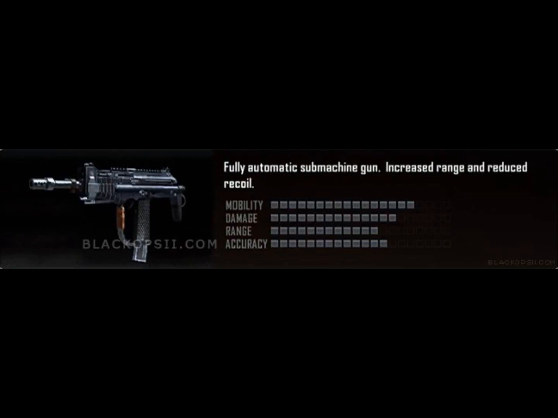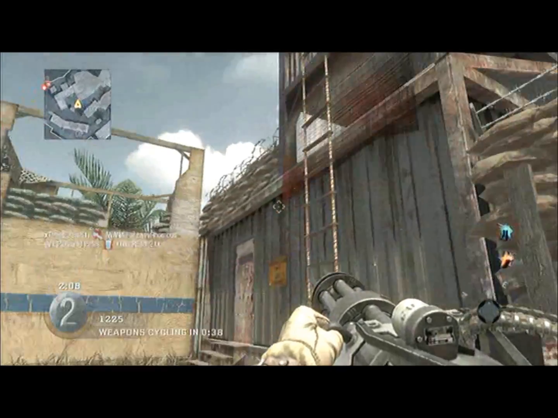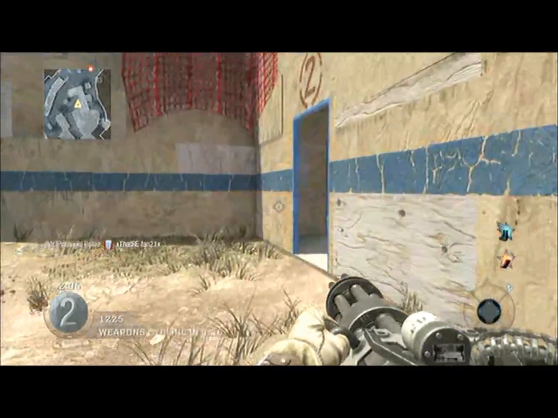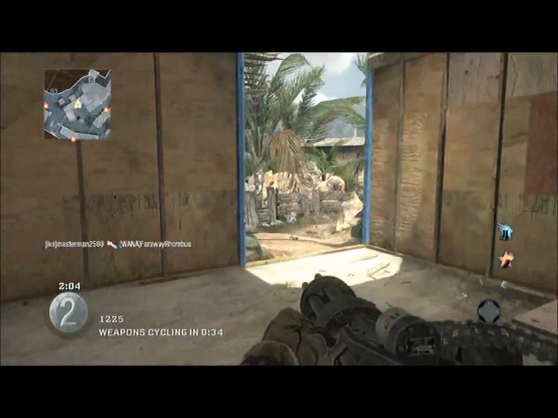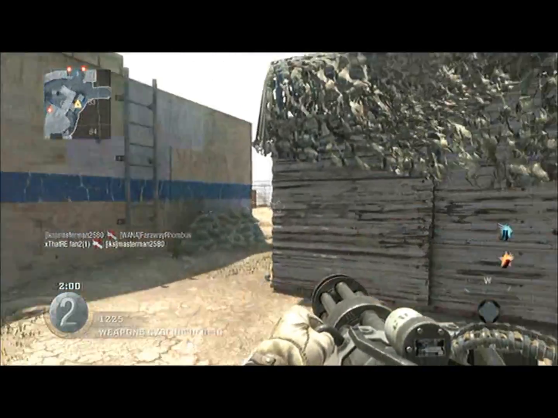MSMC, which is fully automatic, increased range and less recoil. That sounds like the Vector K10, which was in Modern Warfare 2 and I think Modern Warfare 3, which is fully auto. Fully automatic, but it has recoil mitigation technology. So that should counteract recoil, I think is what it's trying to say.